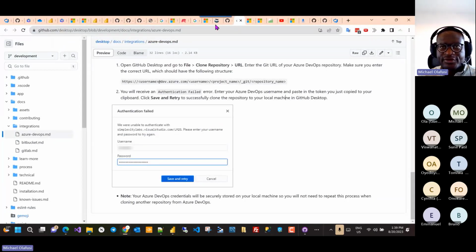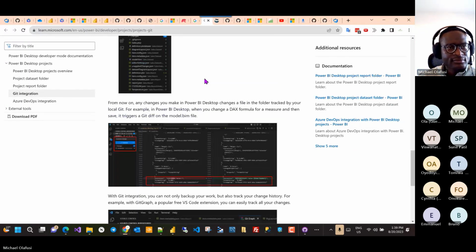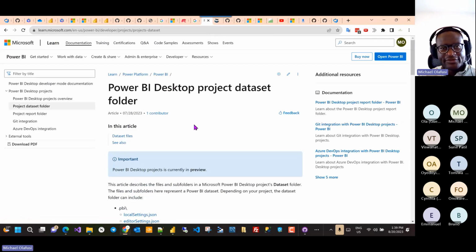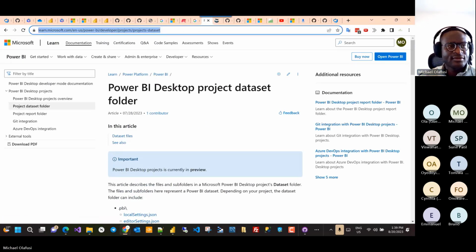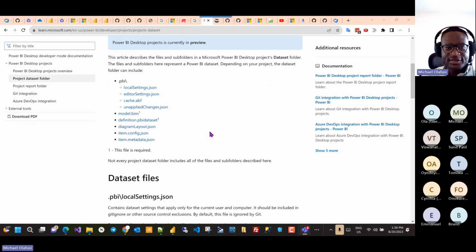I'm going to show you the documentation for the folder for data sets. Documentation on the Power BI data sets folder. I'm putting it in the chat box, so let's look at it together, right?